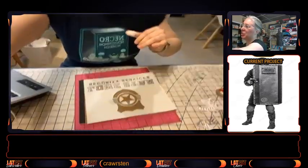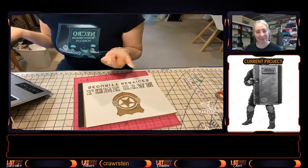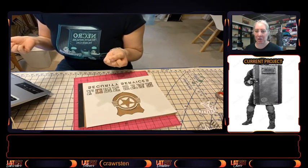There's a feature on the iPhone where you can tap it lightly and it will turn your screen off. And I need to turn that off because I'm just all over the place with stuff like that.